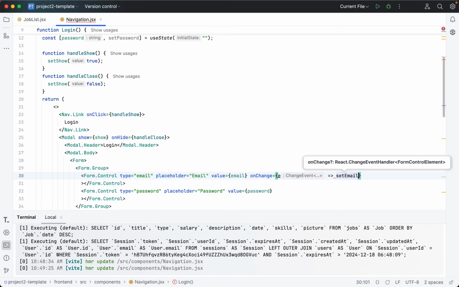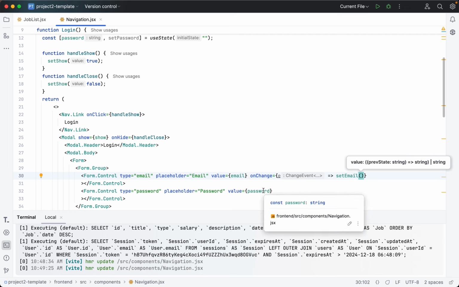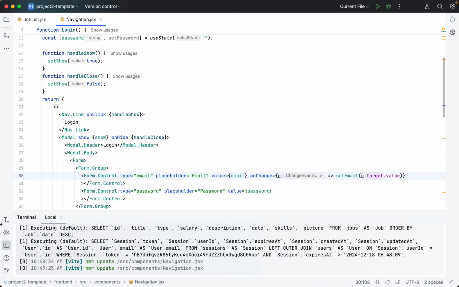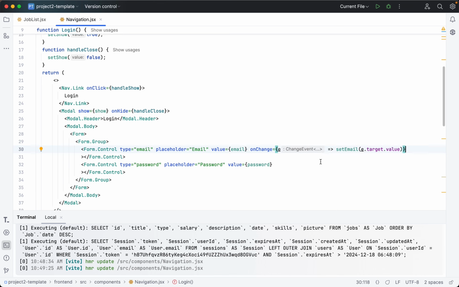So basically, when this event happens, so the user changed the input, we will call the set email function and we will set the value to this. So from this event, we get the target. So the target is this element, this form element. And from this target, we get the value. So whatever is written in the email field, and we will set the email to that.